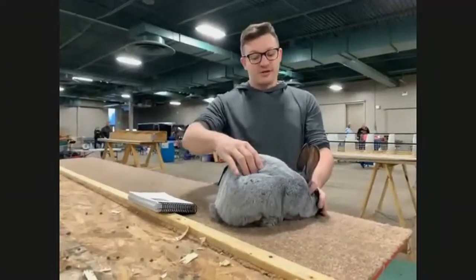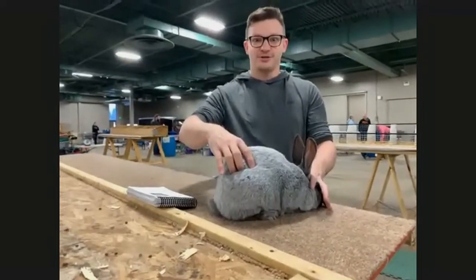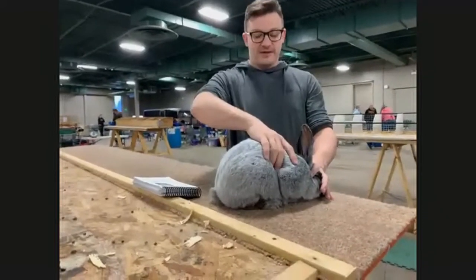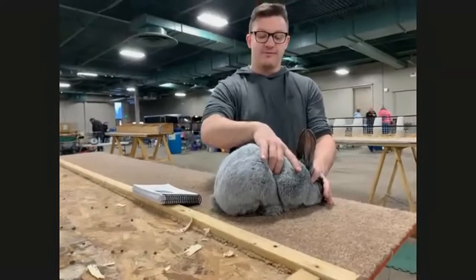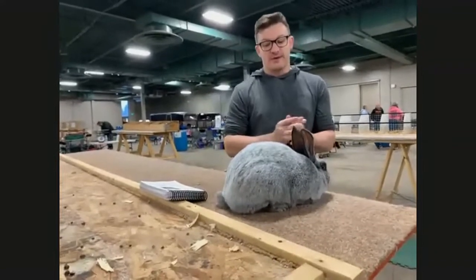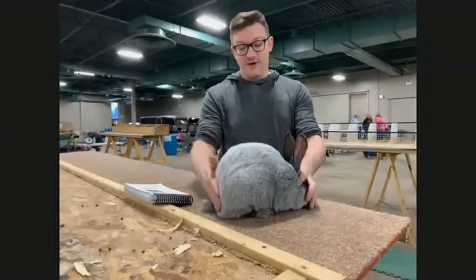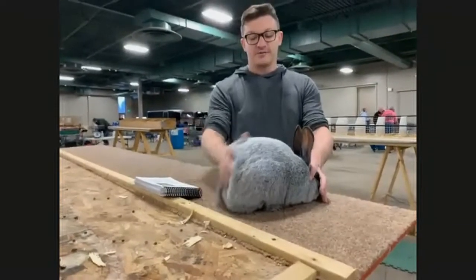The loin is very good on this one. You want to feel that rib — make sure it's open. How wide open is the rib? Is it a very narrow rib set, and is it firm? These rabbits are just like any other commercial animal — you want them hard bodied and well muscled. A lot of that comes from genetics and good care. If you don't water your rabbits often enough, they're not going to be hard bodied — they'll be softer because water builds muscle.